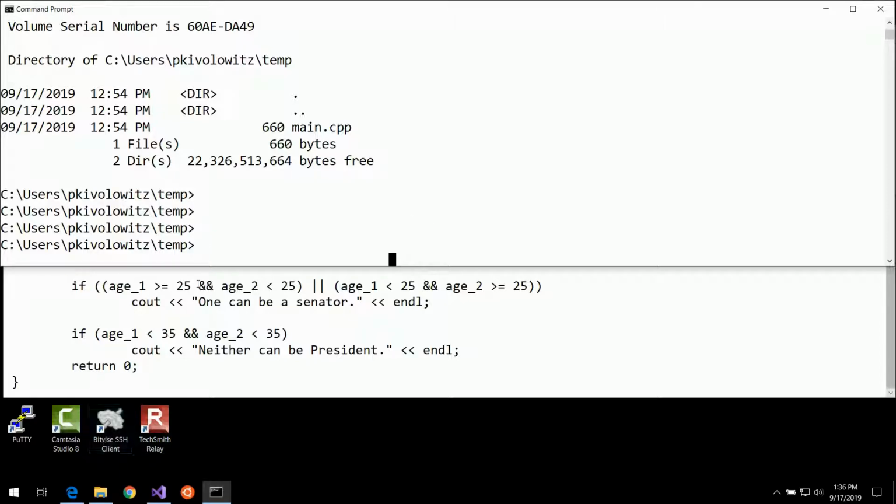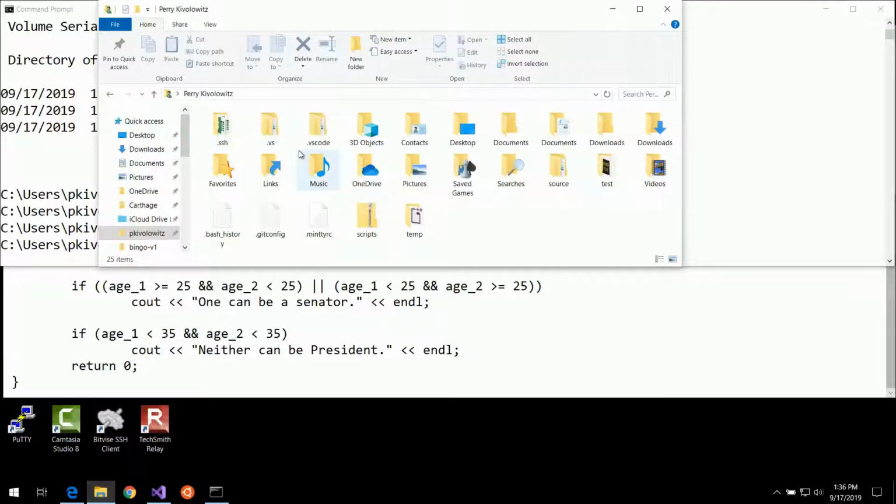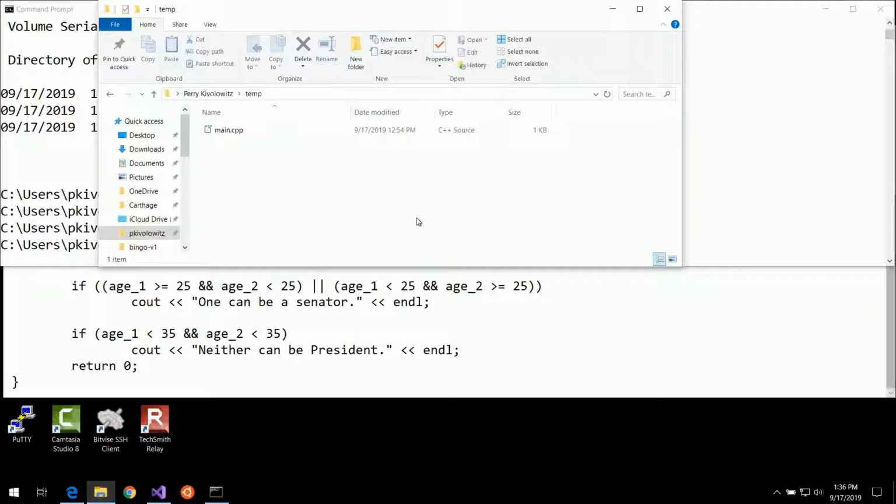So I can go into Explorer, and I should be able to find temp. I can double click on it, and main.cpp should be there. Yes? Okay, let's put that window aside.